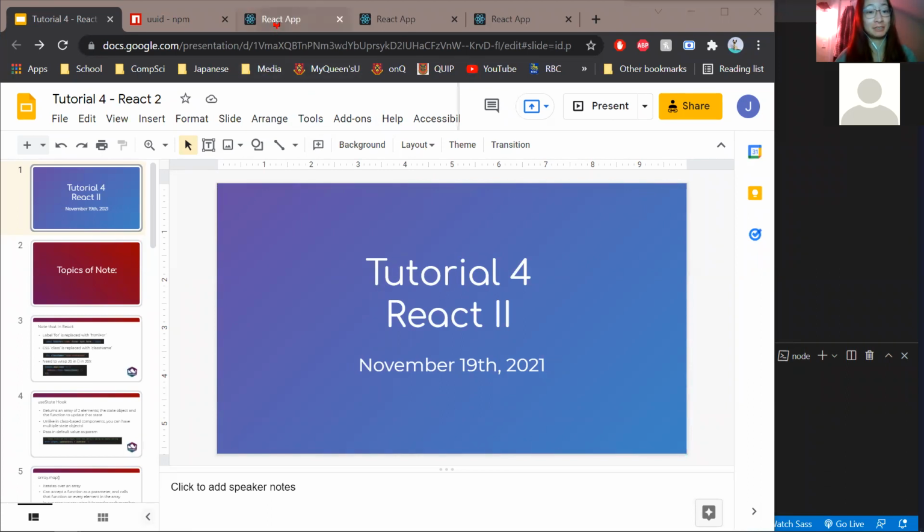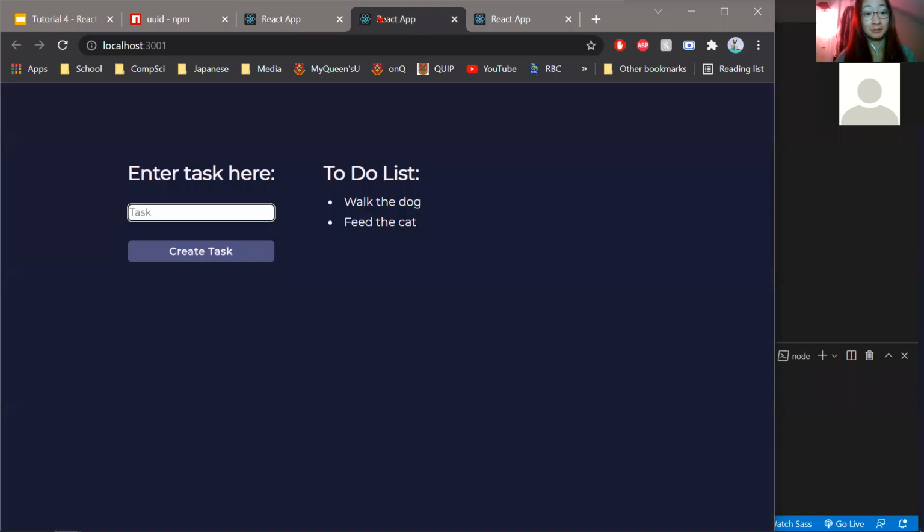Okay, so the gist of what we're doing is coding a to-do app. As you can see here, there's an input space to enter any task you want. So let's just do something like study. Once you click create task, it'll be added to the list on the right. Then you can conditionally render these as completed or not by clicking on them, crossing things out and uncrossing them again. That's done with CSS, as I'll show you later on.